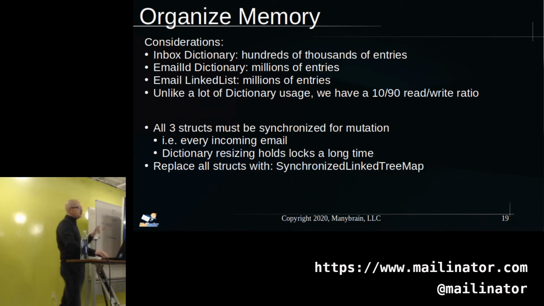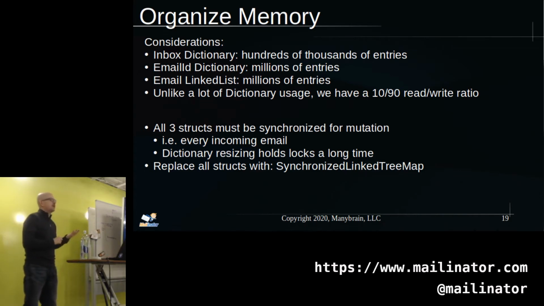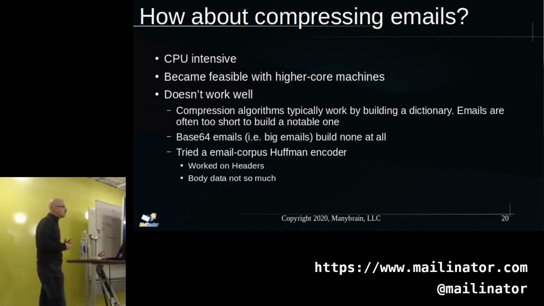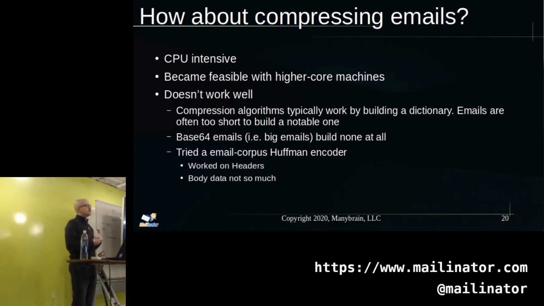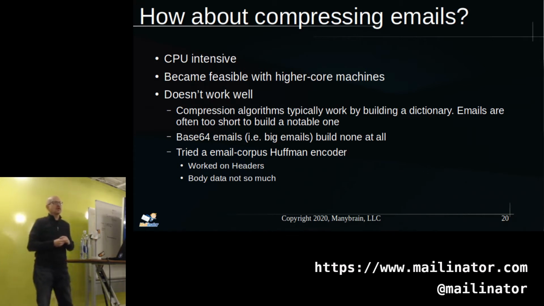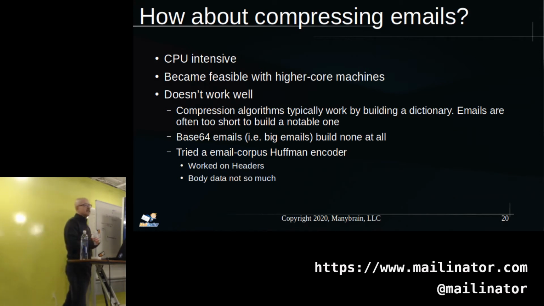Well, first, question two: why aren't we compressing the emails if we care about saving some room? This didn't work very well. First of all, in 2003, I had a different kind of CPU, right? So trying to do something like 7-zip was never going to work. Second of all, emails compress pretty terribly. All compression algorithms are typically based on starting to look at the data and building a dictionary of compression as they go along.